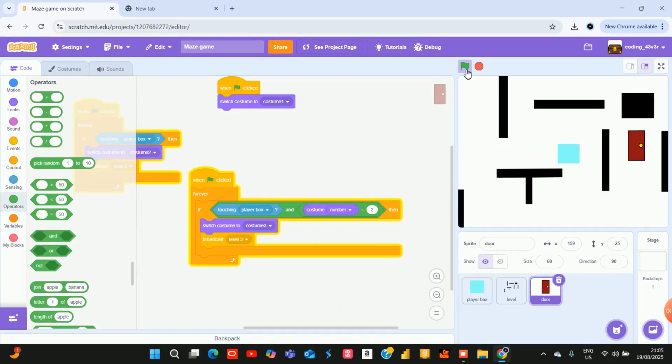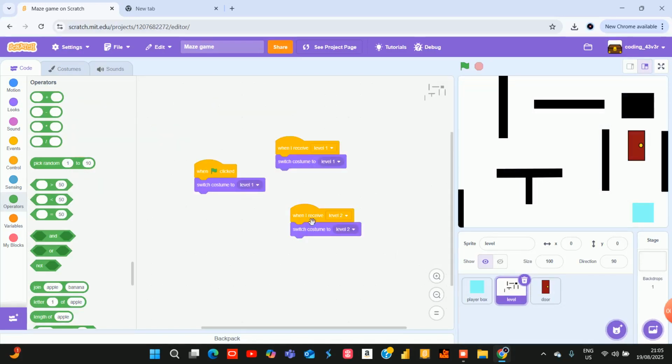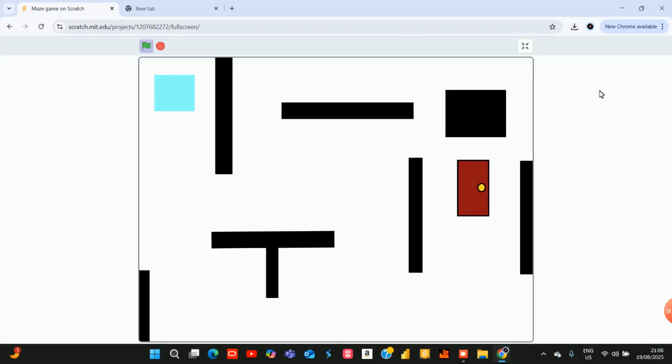So let's start. Oh wait, I forgot to add the when I receive level 3, which takes you to level 3. Okay, well now let's see our project.